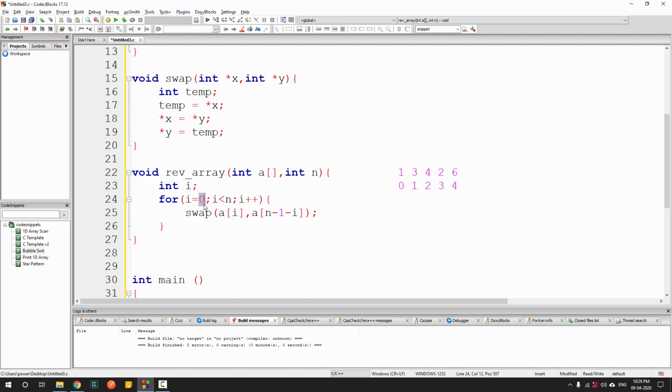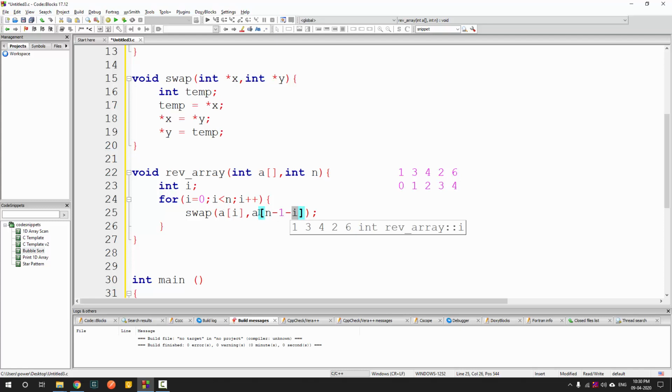Let's take i equal to 0. So this is a of 0. And here, if I put i equal to 0, this becomes n minus 1, and n is the number of elements, which is 5. So 5 minus 1 is 4. That means a of 0 and a of 4 are what get swapped. Similarly, let's take i equal to 1. This will become a of 1, and this will become 5 minus 1, which is 4, minus 1, that is 3.